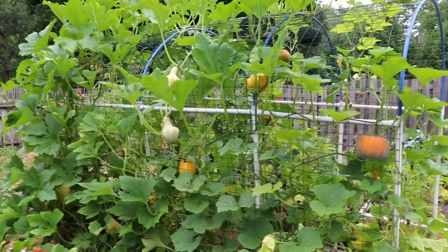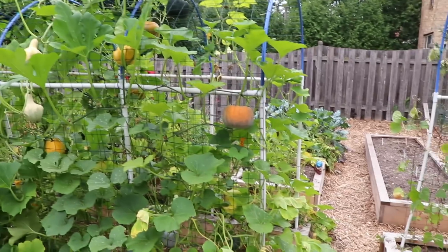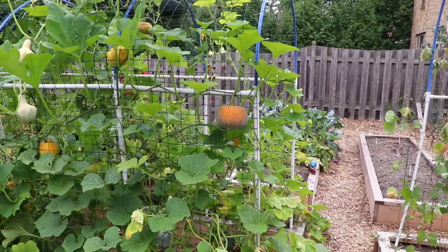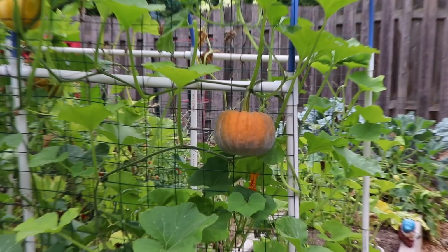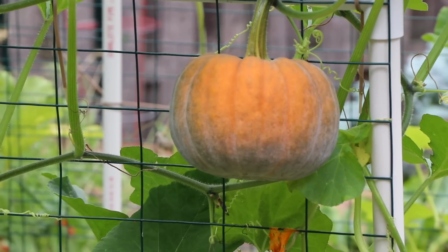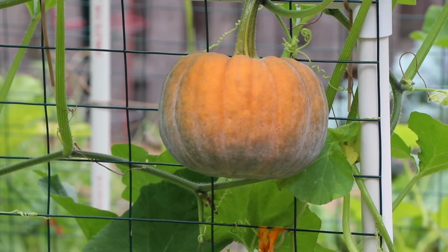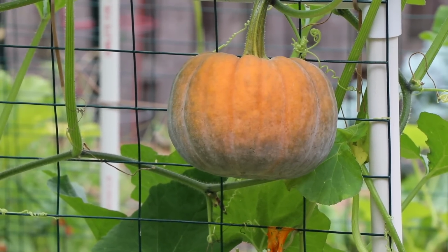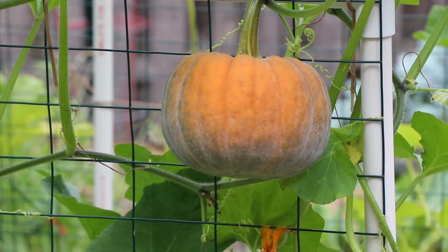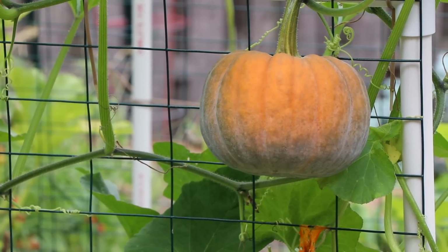So back again. This is pretty cool this time of year. Right off the bat, you can see that the coconut squash are starting to turn orange. So I think the sign is when they go from this dark bluish gray, which you can see around the outsides, to a full orange, that they are ripe. And I was looking up some recipes. Apparently they cook like you'd cook a spaghetti squash, although I don't think they're spaghetti-like on the inside. Either way, we're going to find out.